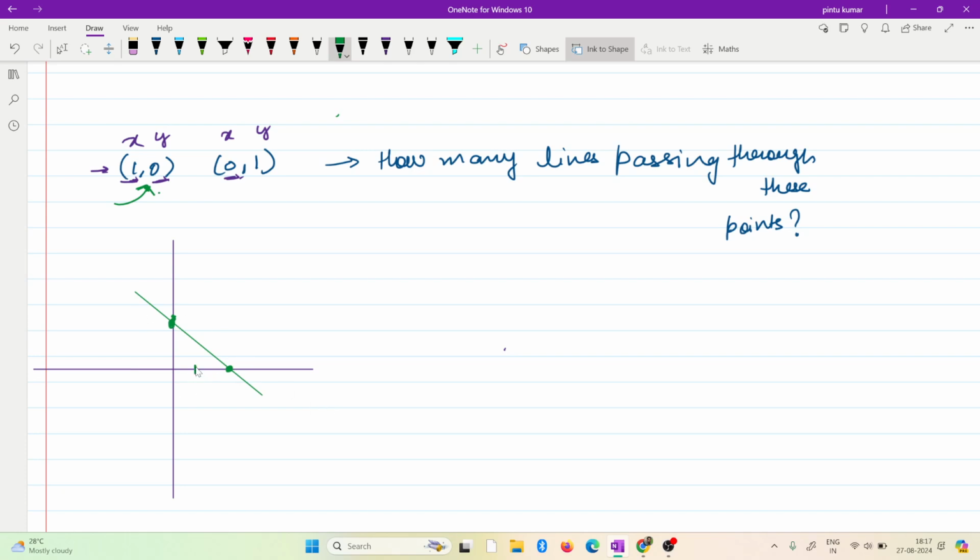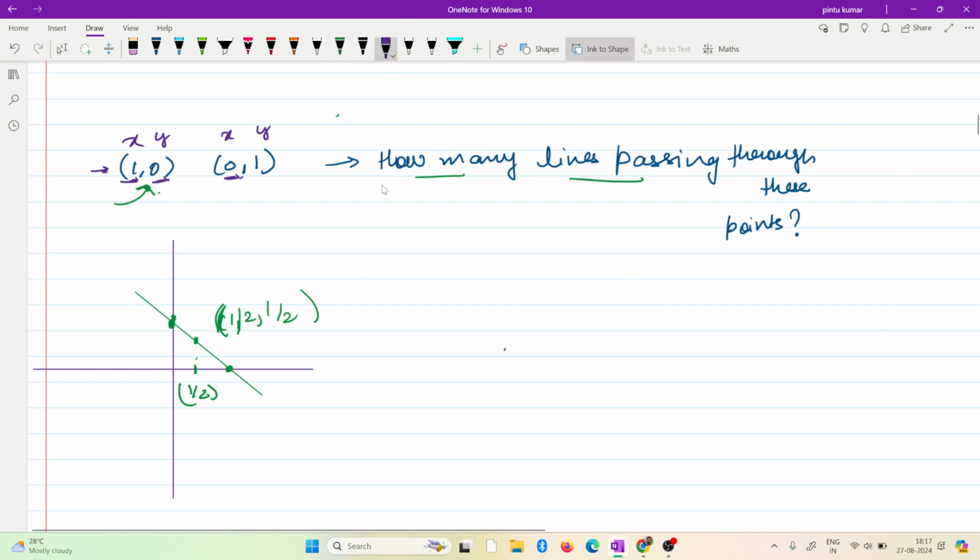So let's say now somebody asks you what is the value of half that you will get corresponding to this. So you can look at this line and say the value that I'm going to get is, let's say, half comma half. Okay, this can be some other value. Please check. I'm not sure, right? So this is the kind of thing that you can do if your line passes through these points.